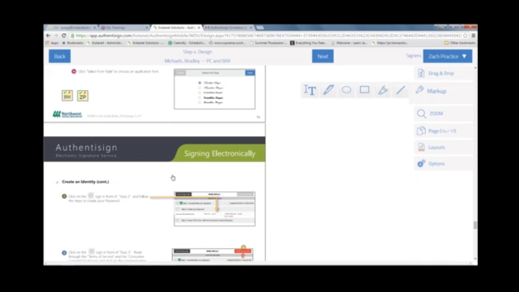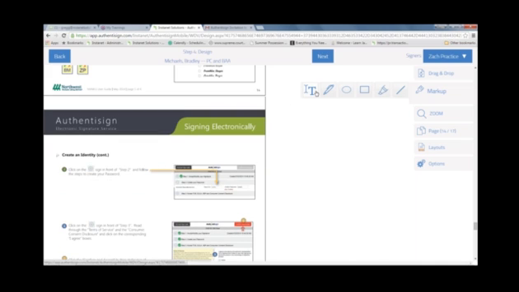Let's talk about the strike over for a moment. We plotted a text box previously, but we looked at a highlight. We can also strike things over. Let's draw a line. Click it once to activate. What do I want to draw a line over? I want to draw a line over where it says create an identity. I'm going to click and hold the mouse button to drag. Once I get to the terminus, I release the mouse so that I can strike things over in that capacity.